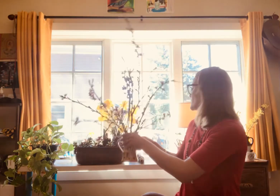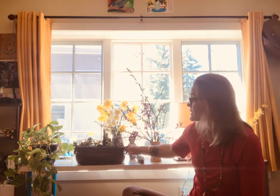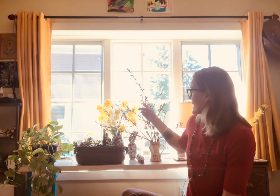The spring is a wonderful time to see all the flowers blooming around us. We can admire them when they're outside. We don't have to pick them. But if we do pick them, we can bring them into our house. Some last a short time. We need to change their water, and then eventually we can put them back outside. Some last a really long time, like the succulents. These, as I take care of them, are going to keep blooming. This, like the philodendron, will grow and grow and grow and get longer and thicker and longer, starting new plants. And like the daffodils, they'll last probably a week inside.